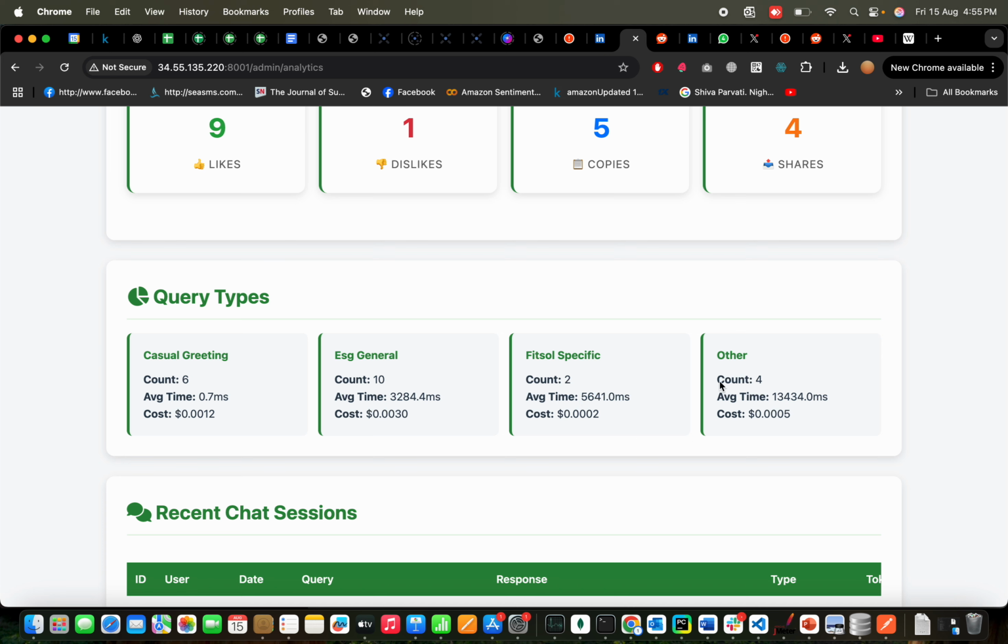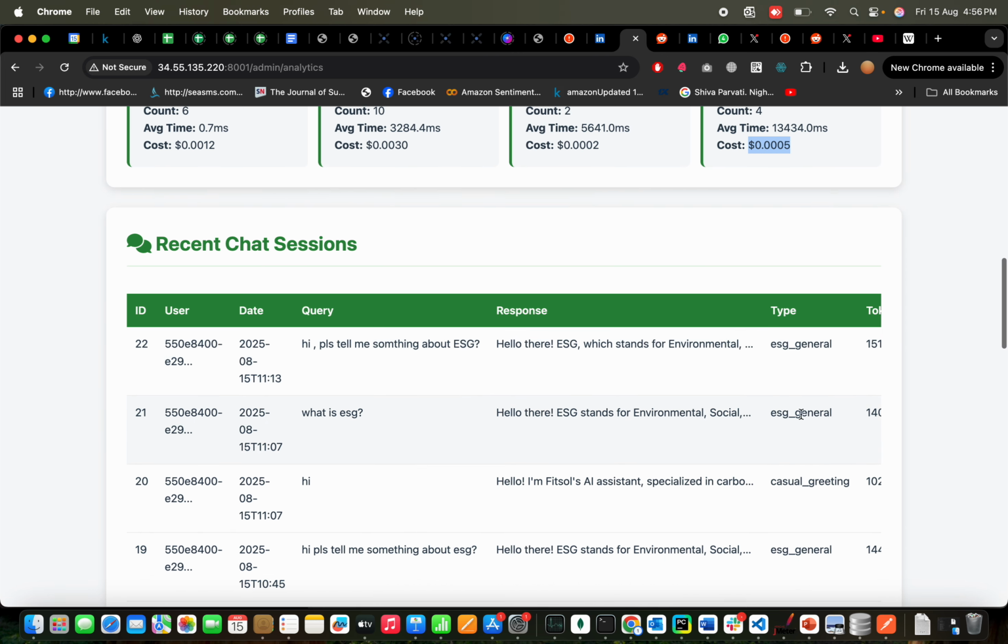And some others which are not related to our domain, let's say ESG of Fitsol, or some query which is related to our actor DB. In that case, they are classified as others, and their count is 4. Total response time 13 seconds, and cost is $0.005.